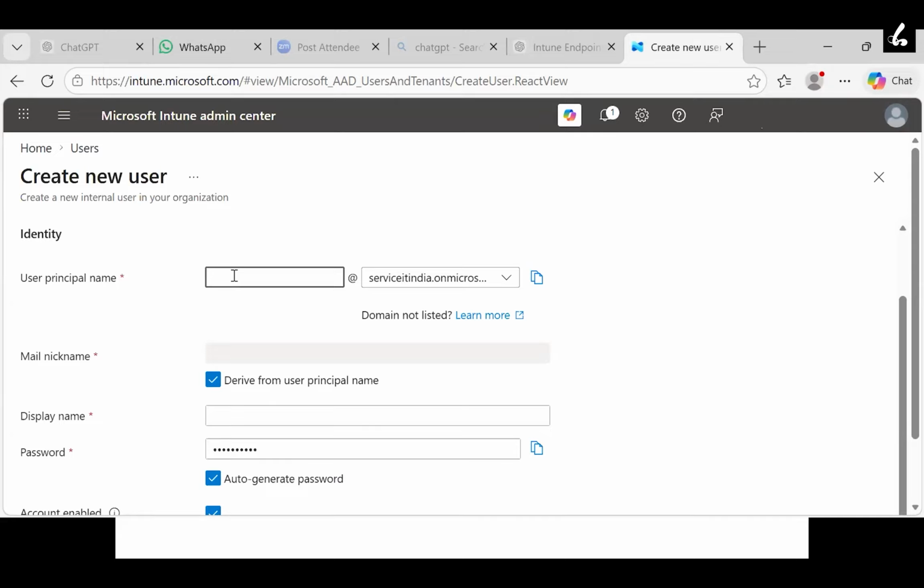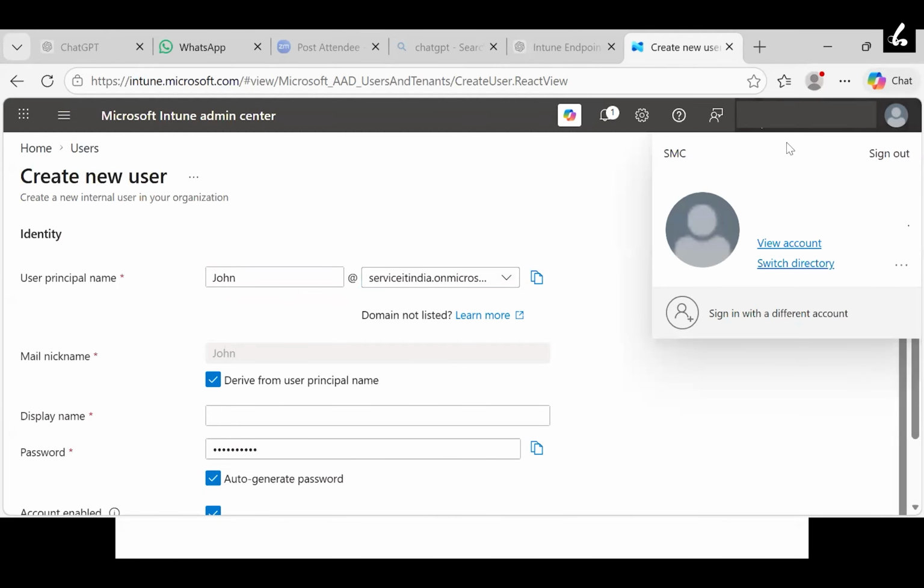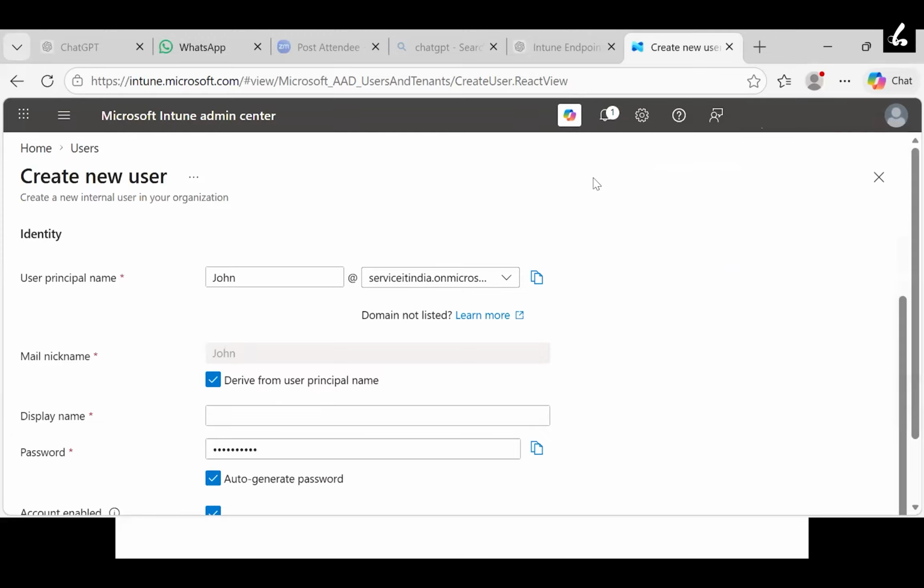Suppose we are just creating a user named John. Then the domain will appear automatically, whatever your organization's tenant is. Like mine is subir.m@serviceit.onmicrosoft.com. So the domain will come automatically.